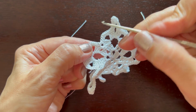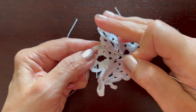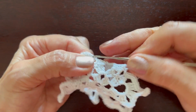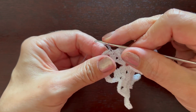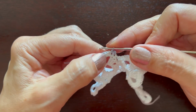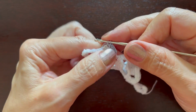So I'll start in a different place, and here we are going to be skipping 2 single crochets in the middle. So I'll start with this single crochet that I made over the last of these 3 double crochets. I'll make chain 1 instead of the first single crochet, and now single crochet in each single crochet of the previous round, including this end of the thread, so that we wouldn't have to deal with it separately later.